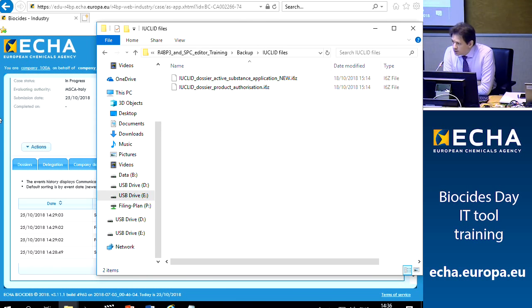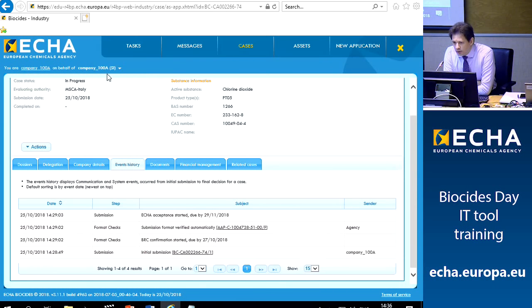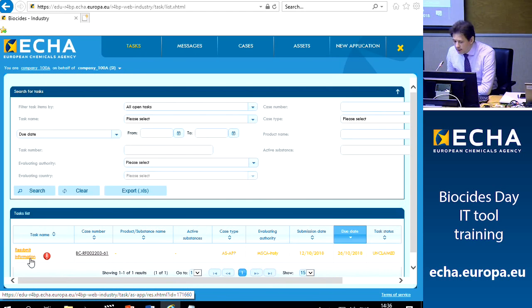So another suggestion, if you get in trouble with the resubmission: in principle, what you should see is that you go to tasks and you see a task telling you resubmit information, like this one. You click on this one and you re-upload, and the wizard starts again. So essentially it asks you to reproduce the information that you just provided. There are a lot of A and APPs. People submitted A and APP, not AS. Okay.